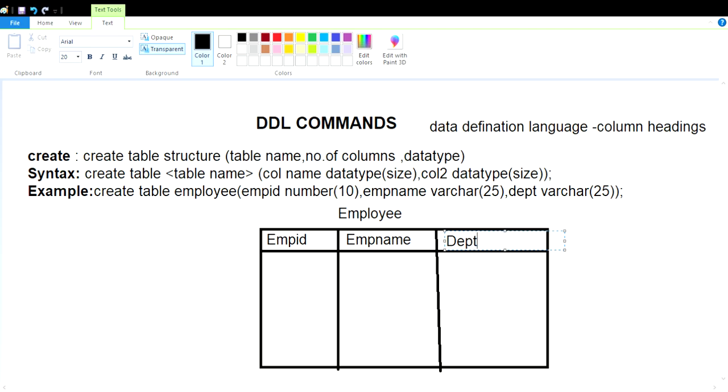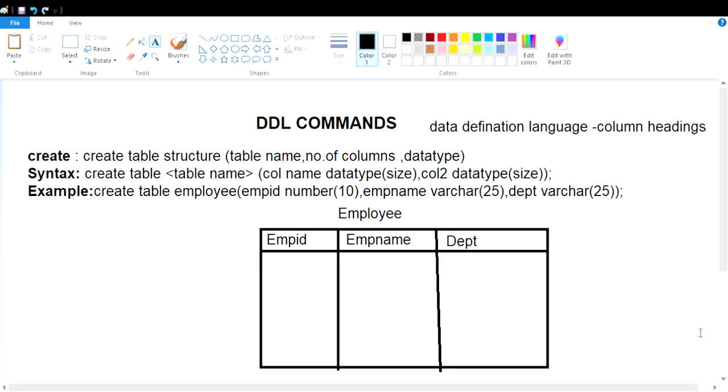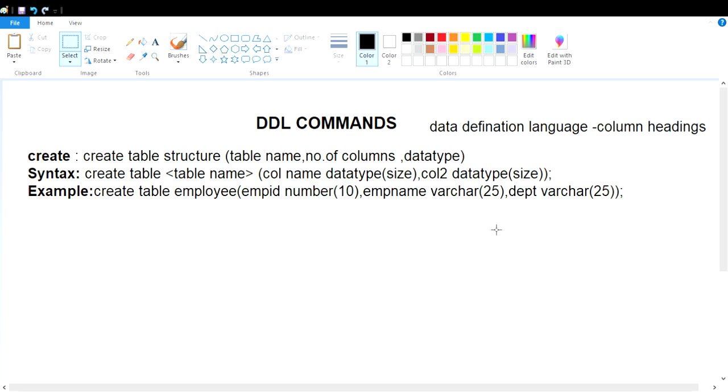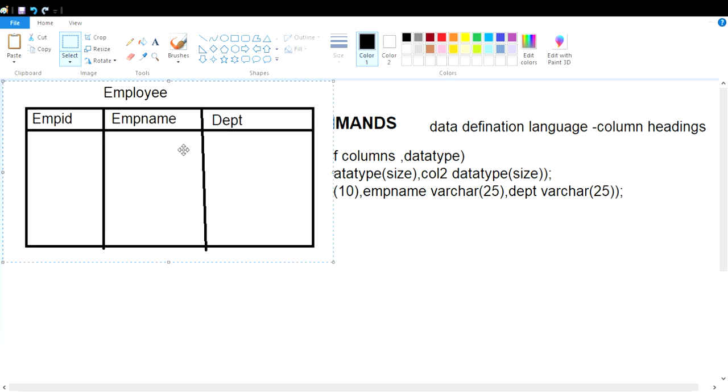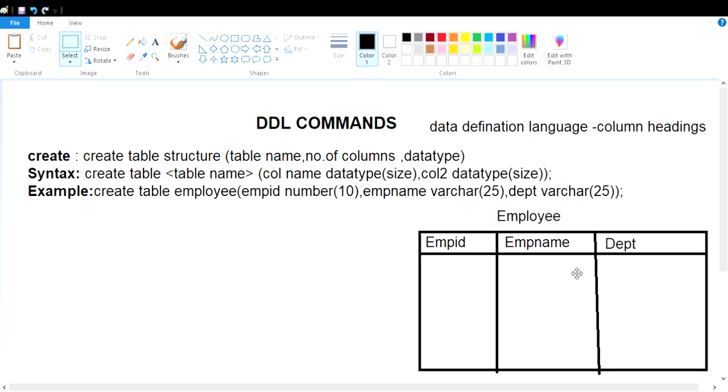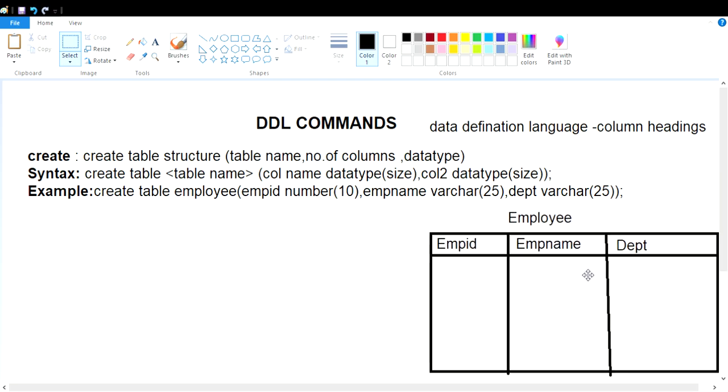So like this, by using the create command, it will just create the structure itself. It will not create any other data, it will just create the table name, the columns that we are having, and the data type that we are using. That's it. So this is the structure that will be created by using the create command.